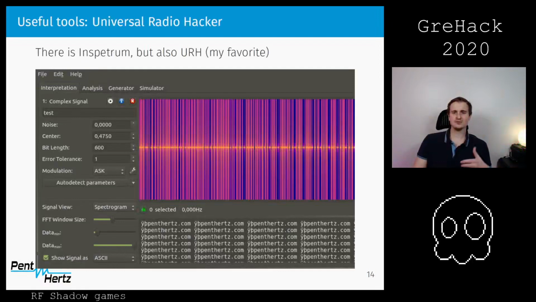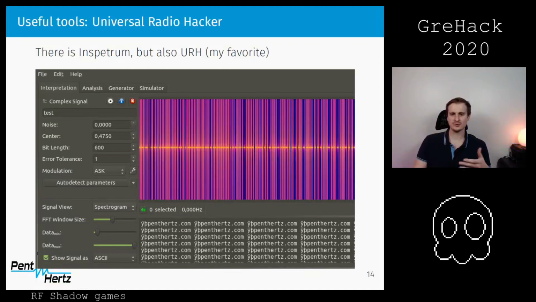There are also useful tools when it comes to reversing a signal, like URH. Here, for example, I was sending a signal with a magic word and a very poor preamble at the beginning, and this signal I can, for example, reverse with the URH tool. If I'm lazy, I can use this tool, and I will not have to use GNU Radio Companion to process this.